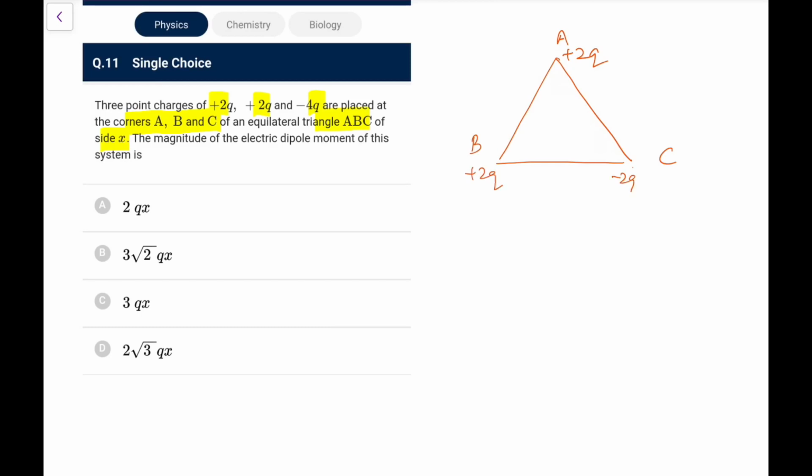So you can take it as 2 minus 2q's, dividing into two parts. This is one dipole, and dipole moment always points from negative towards positive. So this would be one dipole, this would be another dipole. Both are having an angle of 60 degrees. So if this is P, this is P, the P net would be the vector sum that I can directly write as 2p cos of 60 by 2, because both are equal in magnitude. So 2p cos 30, cos 30 is root 3 by 2, that is root 3 p, and p is 2q into x. So we get the answer as 2 root 3 qx. That is the answer, D. You can directly write. This is a very common style question, the H2O analogy, that you generally take. We have taken that only.